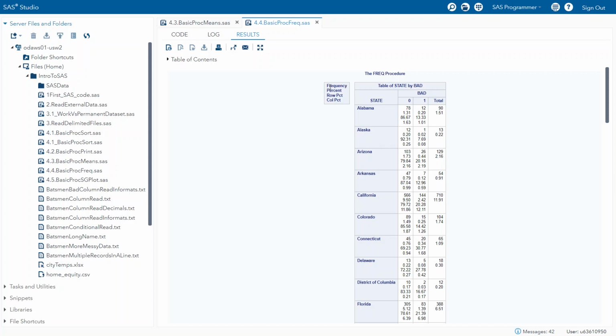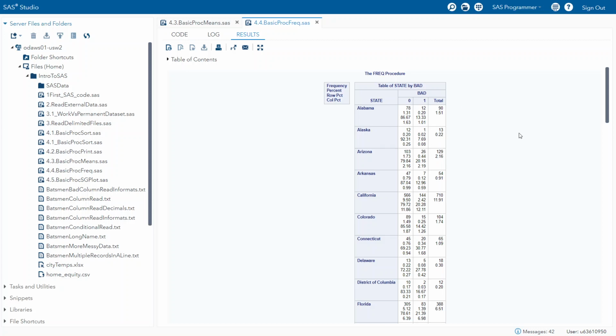And what percentage of the total records. So you can see here frequency is the first row in this cross tabulation, and then the percent, what percent is 78 out of the total number, and what percent is 12 out of the total number. And then you have the row percent and the column percent. So this is 78 out of 90 is this value, 12 out of 90 is this value, and then how much is 78 out of the total number of records, sorry, 78 out of the total number of zeros. Okay, so that's what column percent is, and 12 for Alabama against the total number of ones in the data set. So that's what this is.